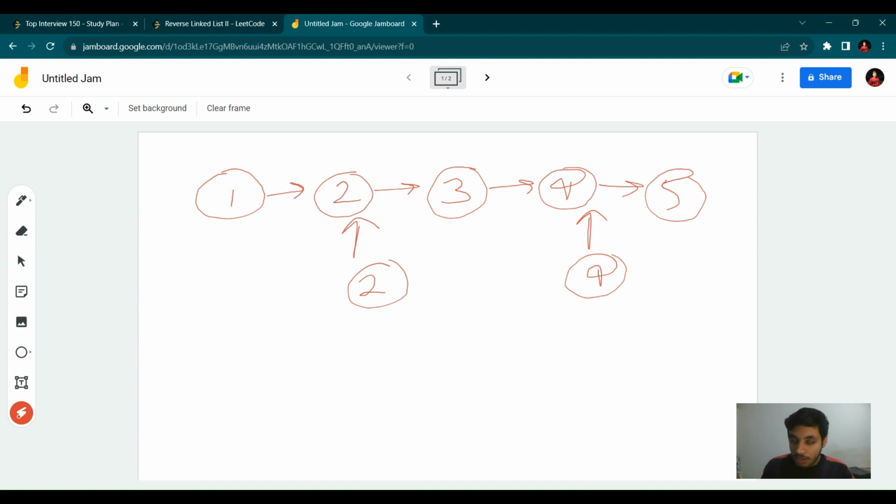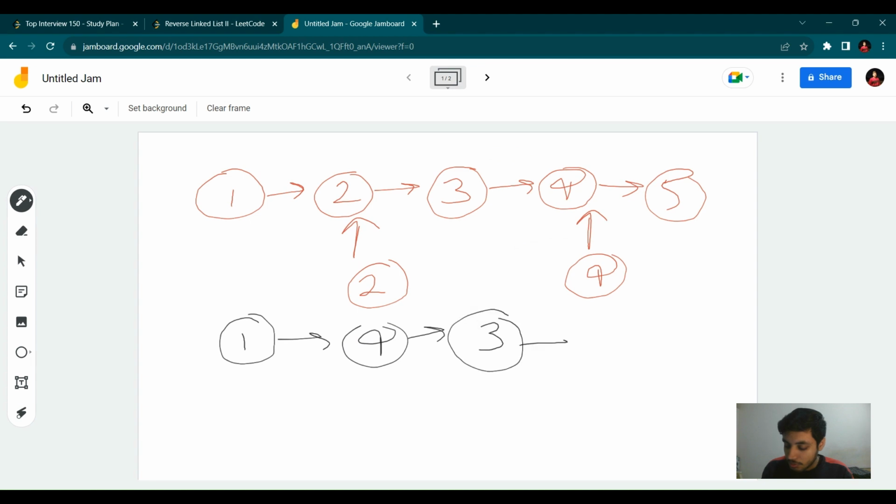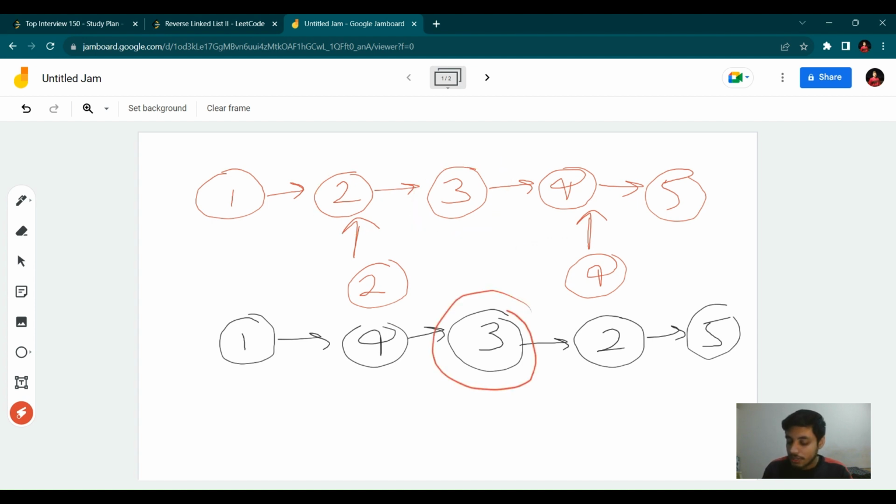So what we are seeing in this question, and the concept by which we can decide the algorithm, is that after this reversal you will get 1, then 4, then 3, then 2, then 5. So this is the outcome which we need. Now here you can see that in the initial stage we have 2 and then 3, that means 2 is coming previous to 3. Here you can see that 3 is previous and 2 is the next one. So this is the change which we are going to make, or you can say we are going to switch.